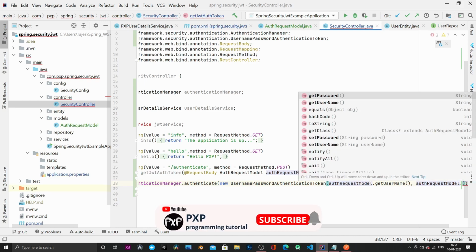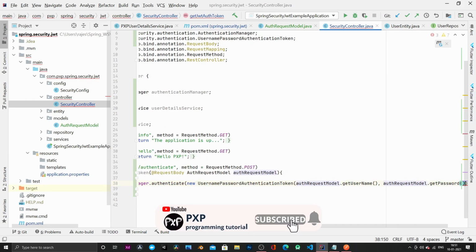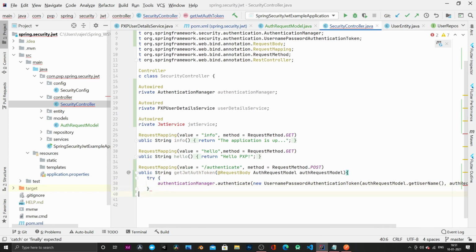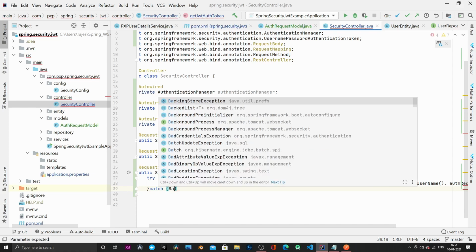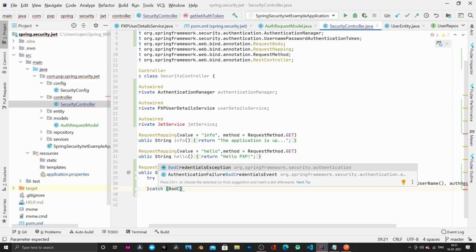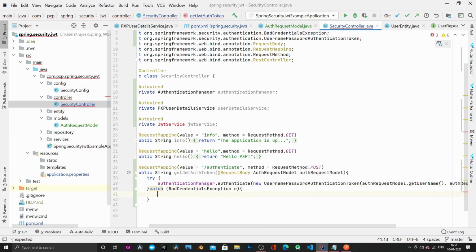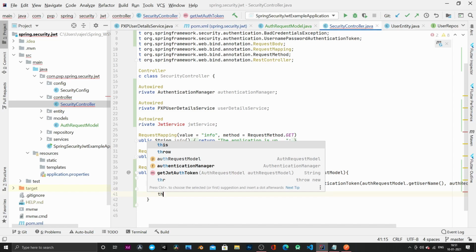So we will catch that in the catch block. We will say catch bad credentials exception e, and then we will throw new exception.